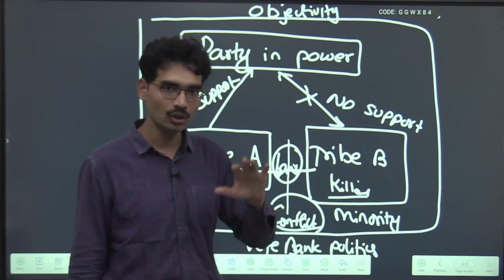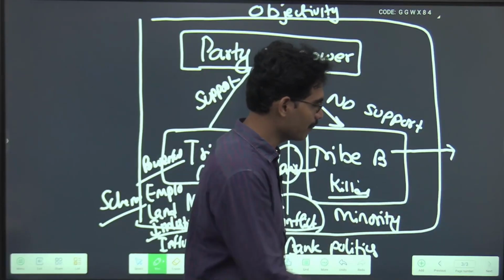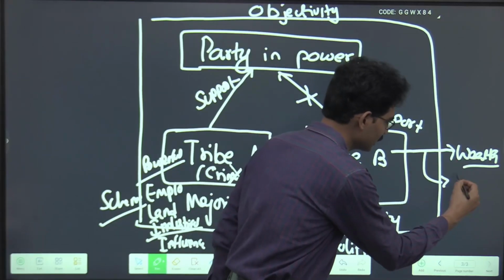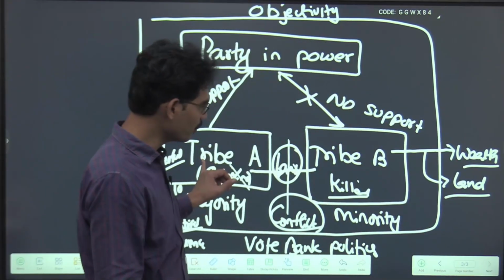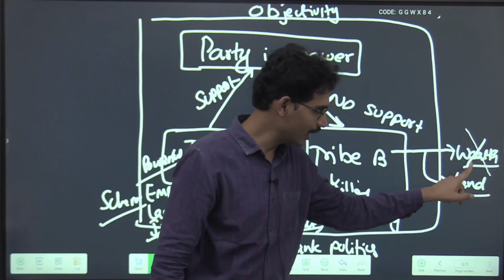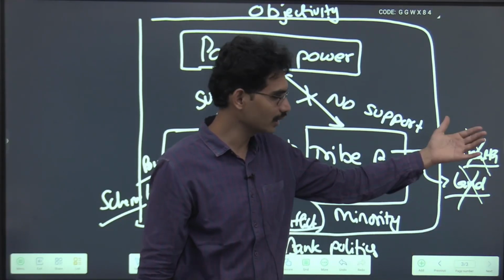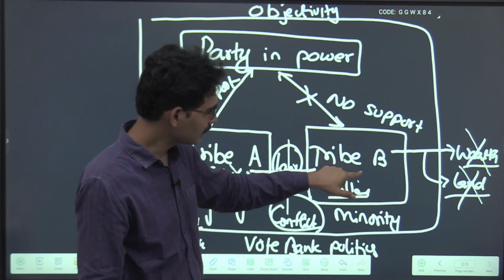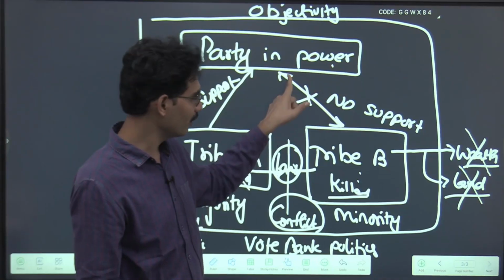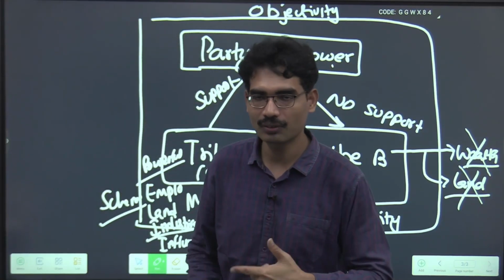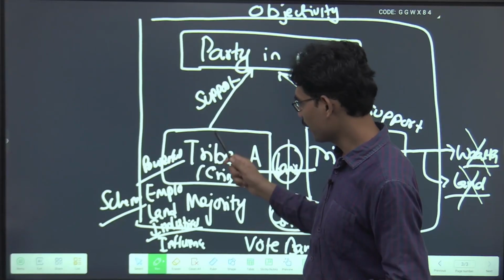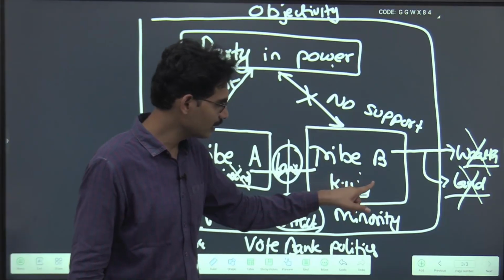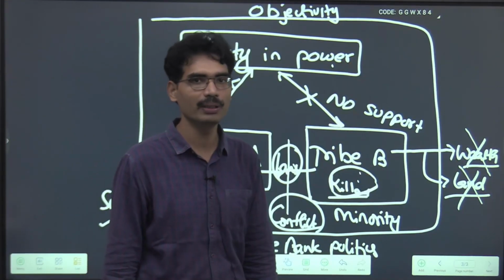Imagine if tribe A or tribe B possesses more wealth and more land in comparison. One day the other group will try to attack and capture this land and wealth, and they will loot it. But because these people are not supporting the party, and the party always requires the support of the other tribe, what happens? The party will remain silent even if tribe A commits more crimes. On the other hand, if tribe B criminals are there, they will be captured and imprisoned.